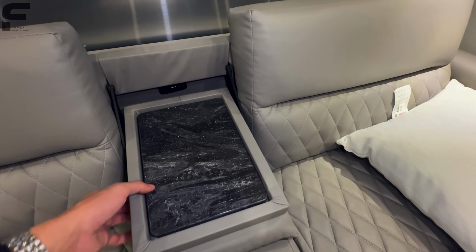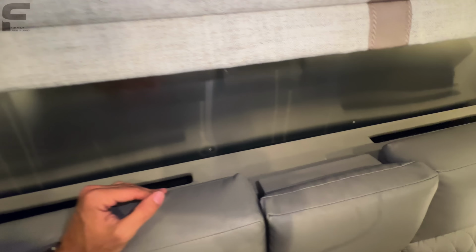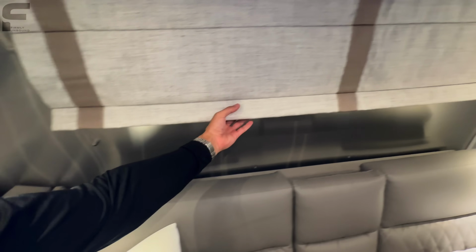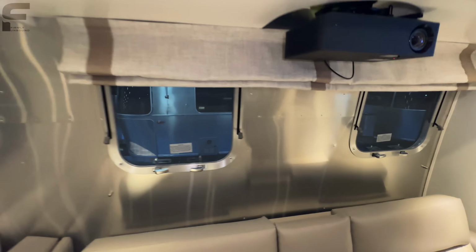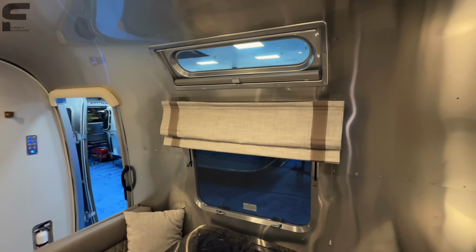I haven't got to play around with this too much and I don't wanna mess anything up, you know what I mean? Plus I'm working with one hand, just making sure there's nothing else behind here that I'm not missing. Really nice looking curtains here. I love the way those curtains look. And you can see how those kind of raise up there. Wow, I really like the way those curtains look. That's such a cool idea too.